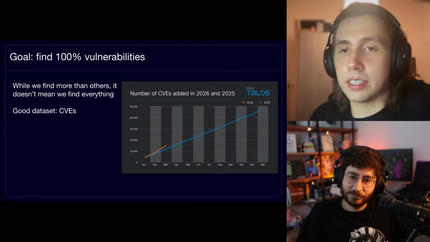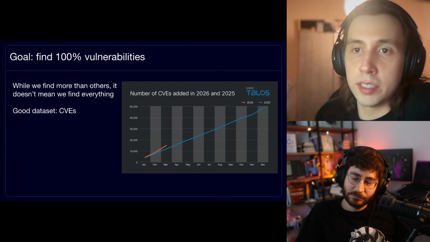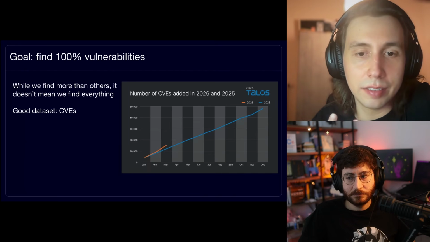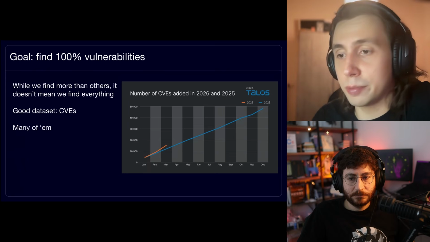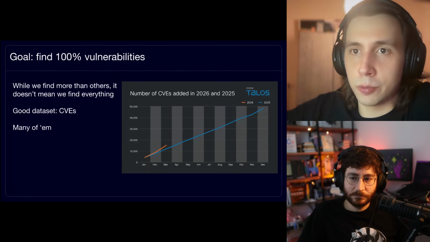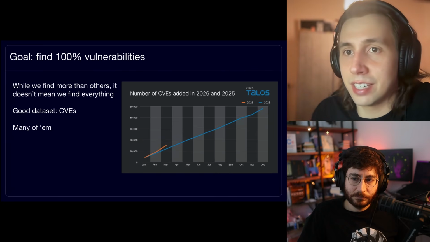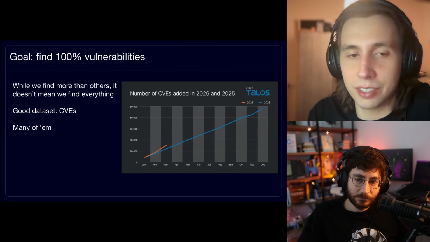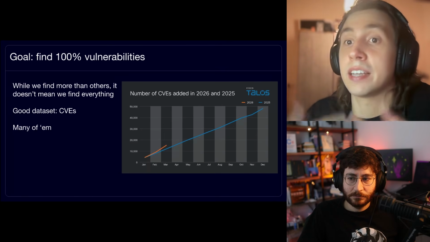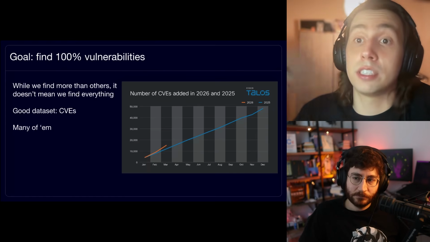there's this CVE dataset. Every month there are thousands of CVEs that go out, vulnerabilities in open source software, sometimes not open source, but many of them are. Even if you want only the ones after the training data of the model, so maybe in the last 6 months, we still have around 6,000 CVEs that you can use for testing. The goal here is: can we find 100% of the CVEs again? Can the agents, without the context of the CVE and in the vulnerable version, find the CVE again?